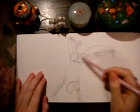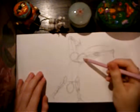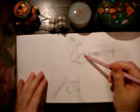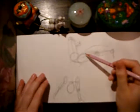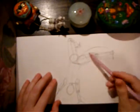I basically start by looking at the joints. I have the two hips here, and it took me a long time to learn to make the circles for the hips big enough, because it is actually a very, very big joint. So you have to start with circles the size of the biggest point of that joint. Like, at your hips, you've got about the size of your cheeks there. So that's about how big you would make them.